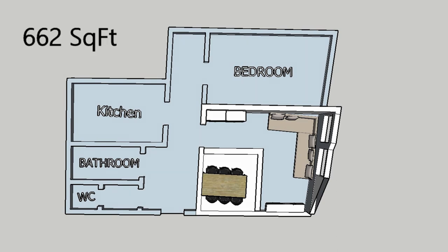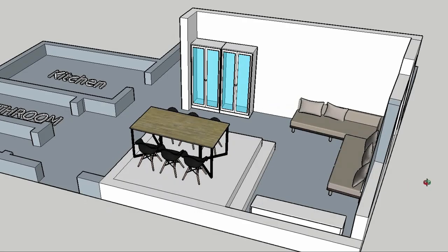We have 62 square meters. When you come in, you have the toilet and the bathroom on your left side, and then comes the kitchen. At the end, on the right side, we have the bedroom, and then here up front we have our living room. So, let's take a closer look at our living room.